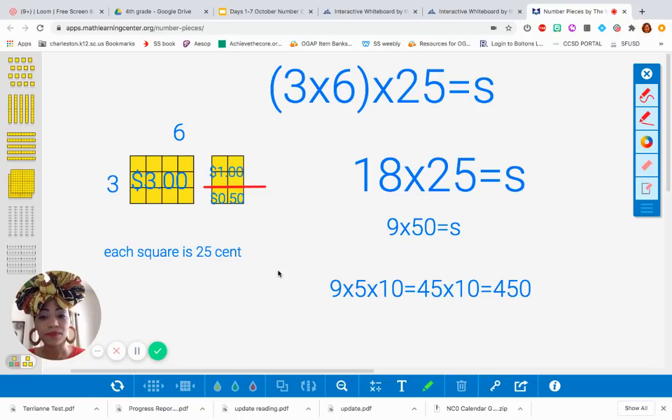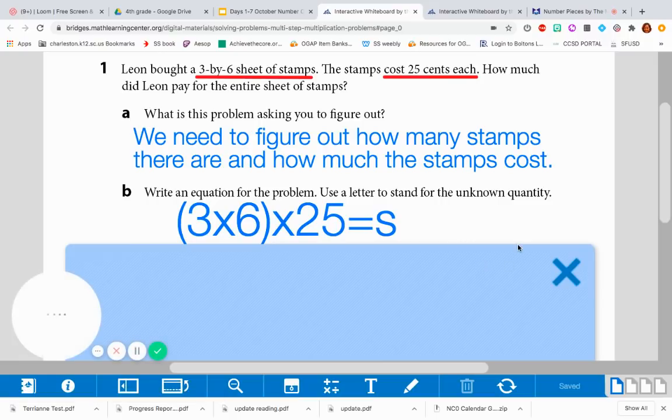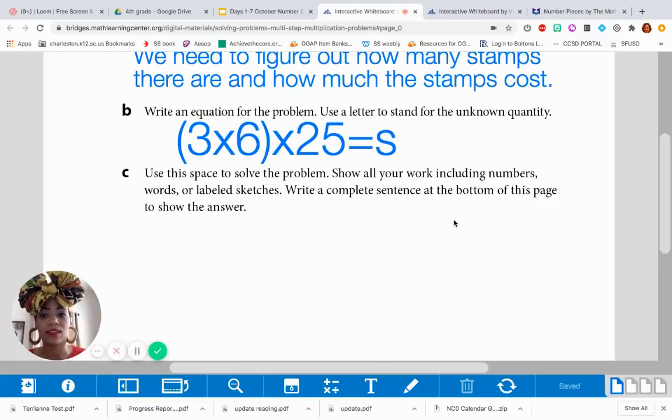or we could say $4.50. So take a moment and record in your journal the strategy that you liked the most. If you hadn't already written in this space, or if you have, but maybe you liked one of the strategies that we've done together, take this time to complete that in your journal. If you need to pause this video, please do so.